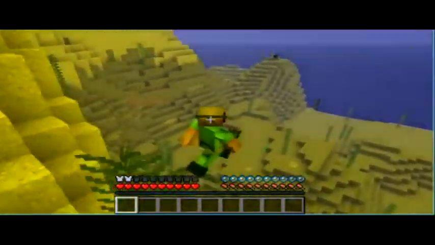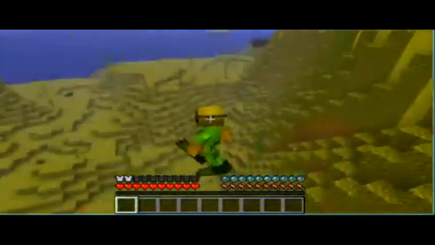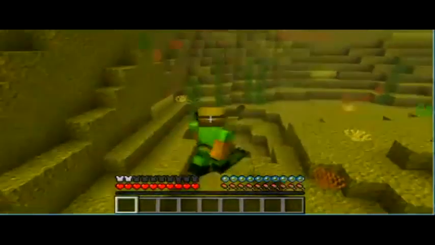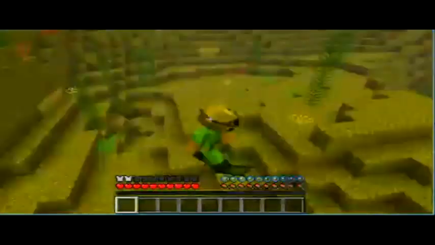Whoa, okay. Remember how I said the snorkels? This is the thing that the snorkel does. First off, it lights up your map, so you can see in the ocean.